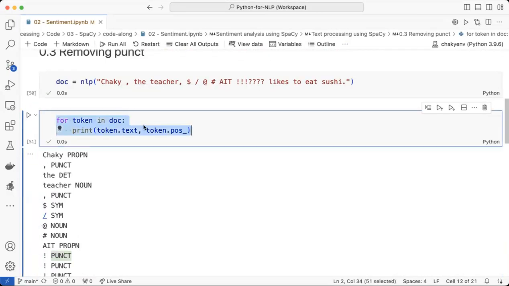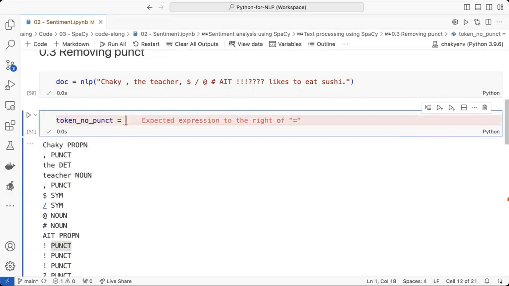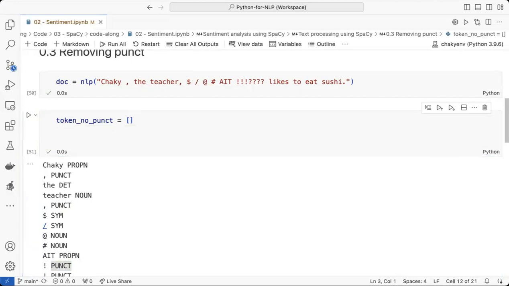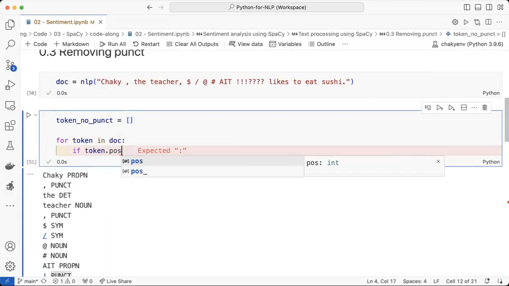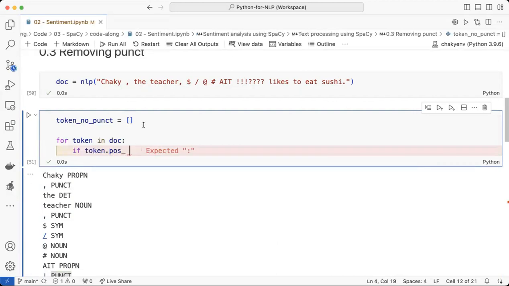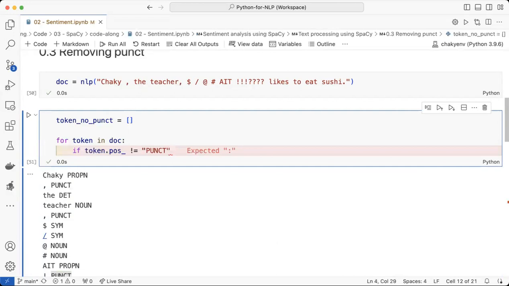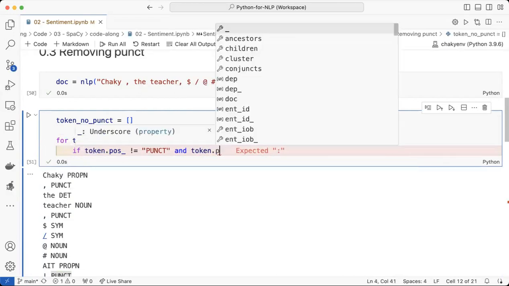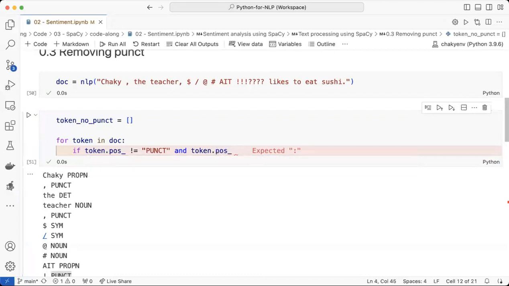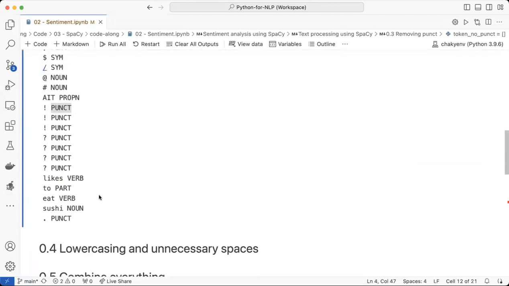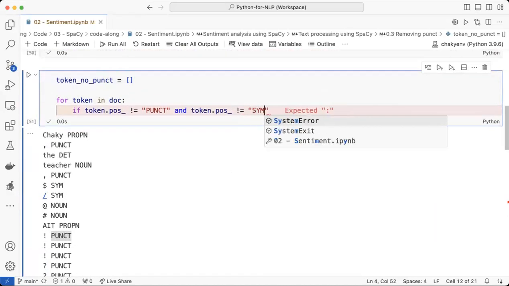So based on this, we're going to say token_no_punc equal to an empty list, and we're going to say for token in doc, if token.pos_ not equal to PUNCT, and also token.pos_ should not be equal to, let's say, we don't have anything else, so we're just going to put SYM.